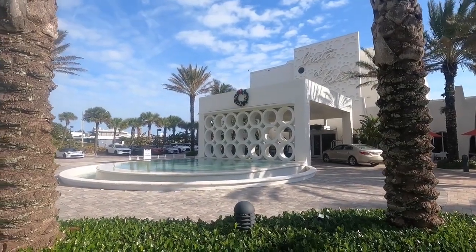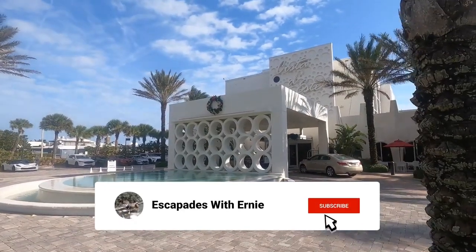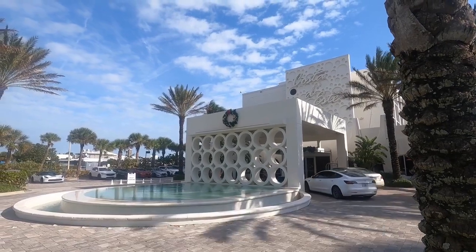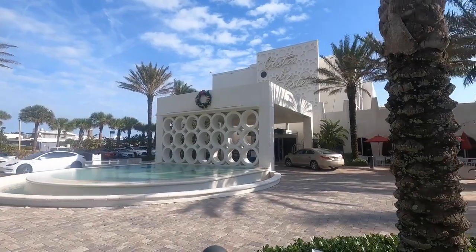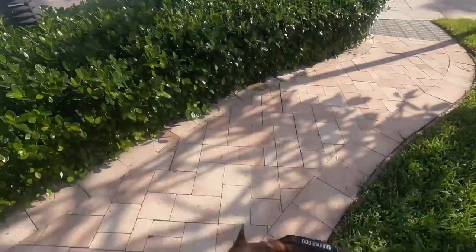Good morning from Costa Beach Resort here in Vero Beach, Florida. We are back for another beach holiday vacation here at Christmas time. Longtime viewers of the channel will remember we were here last year for Christmas. We were just here for 2 nights this time, spending a short time at the beach because we love it so much. Ernie is over here.